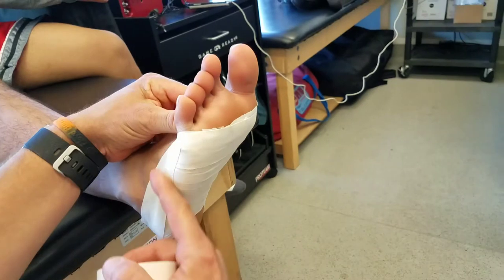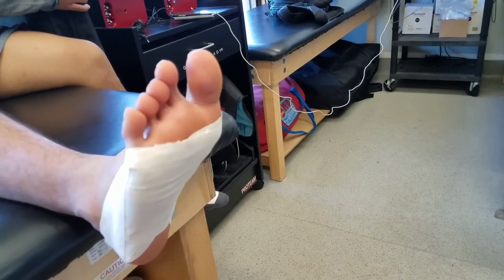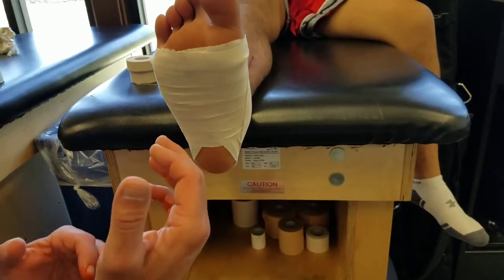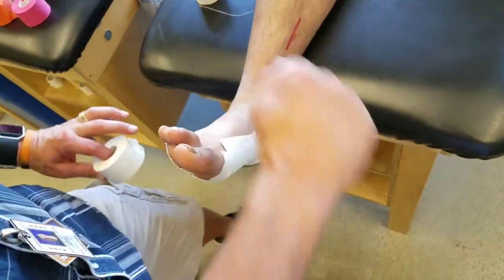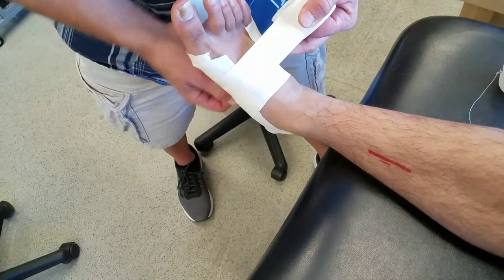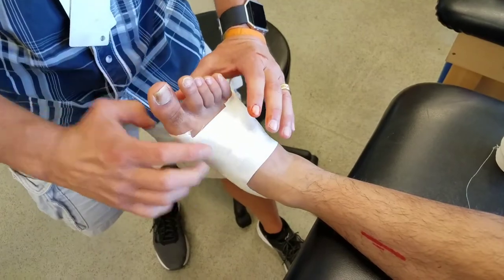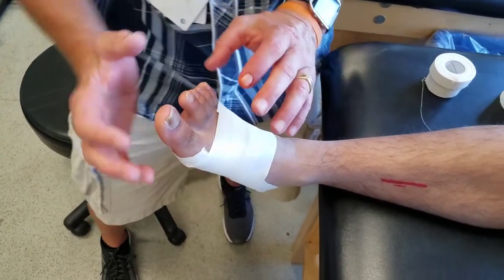Going from one side to the other — medial to lateral. In this case I started medial and brought it lateral, but you can start lateral to medial — it doesn't make a difference, you're just doing that to hold the tape down. Some people feel comfortable stopping here, while others like to add a little more. One option is to take some tape and go over the dorsum — the top of the foot — to hold things in place. I generally don't go all the way around; I just do a few strips on top, because when they step down, the tape will give with their foot. It encloses everything, but it's not one entire strip — strips on the dorsum and also on the plantar surface, so there will be a little more give.